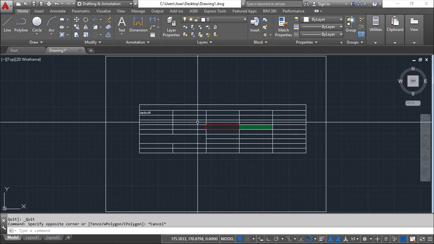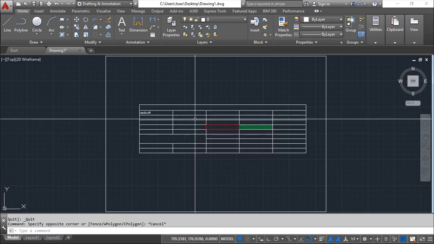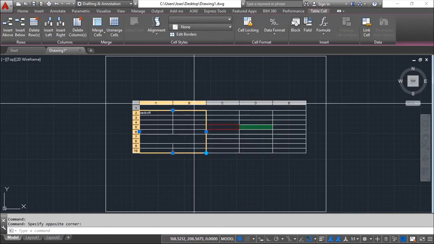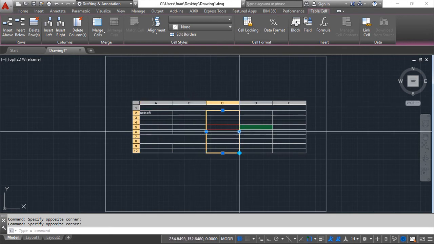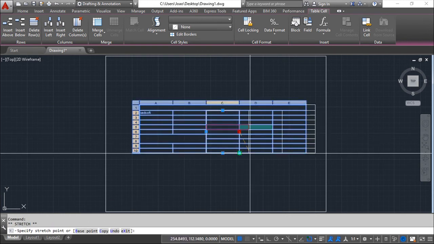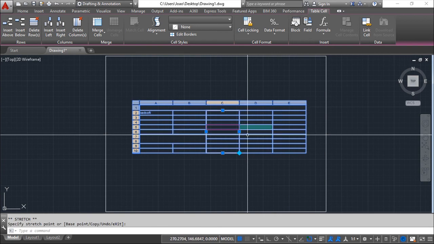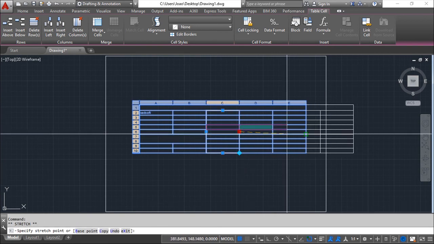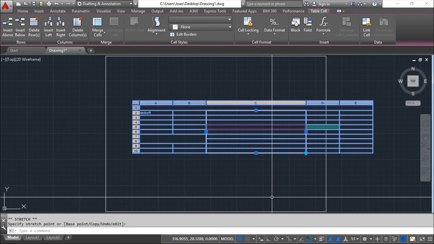I can control the distance and, for example, this one, I can put this aside. Did not work. Let's try again. Okay, something like this.